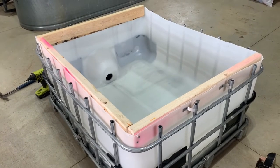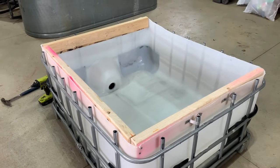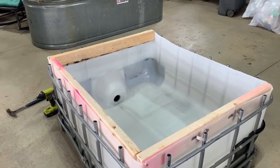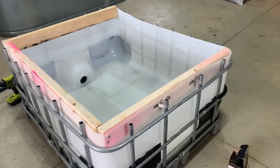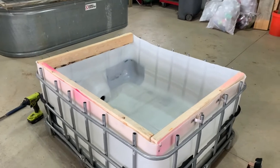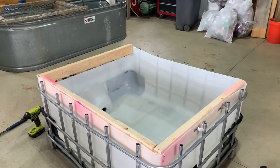I'm thinking about it as I'm doing it. I suppose you could build the whole frame first and try to get it in there. I just don't know how you would get it tight enough or hold it while you were trying to secure it. So that's why I use the tape on the sides to get started. But I'm going to go ahead and put that third piece in there, or fourth piece, I'm sorry, and then I will show you how we're going to build the top.